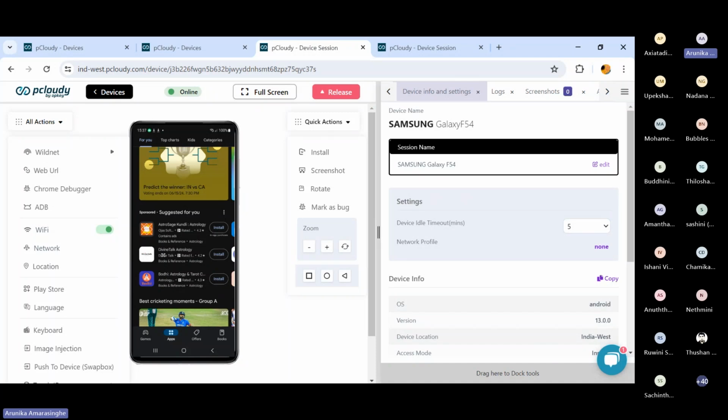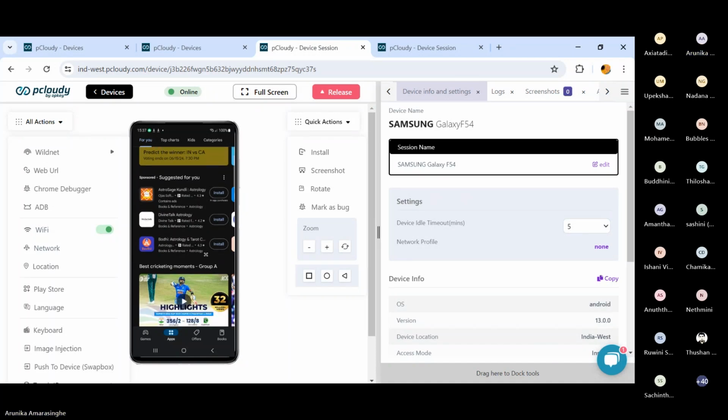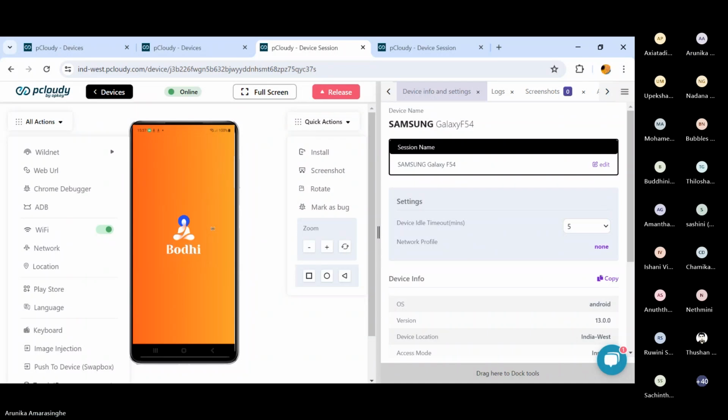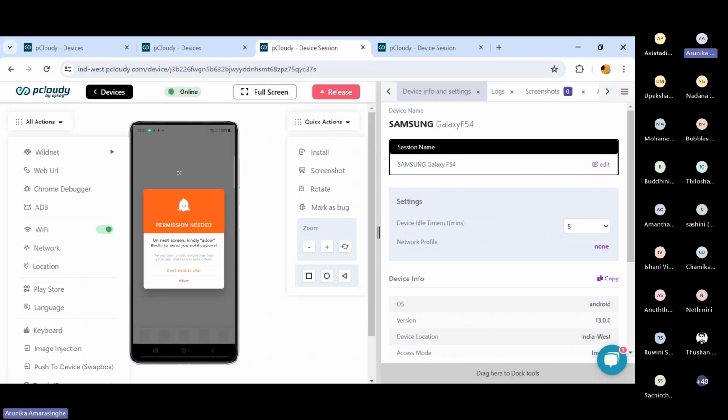You can install that application. You can open the application. So I don't know, there is some sort of application.